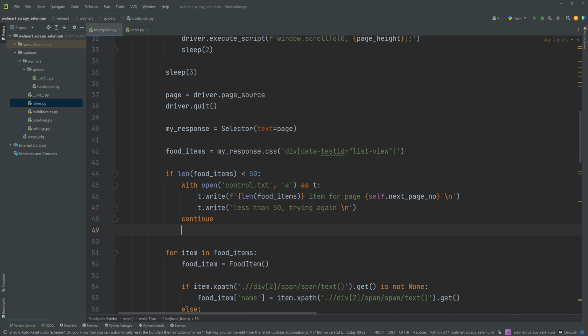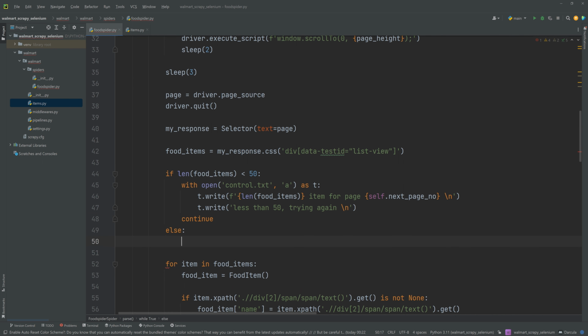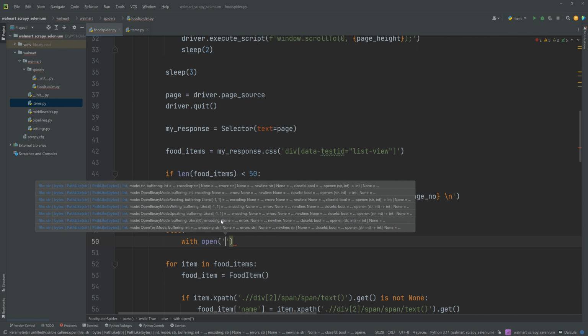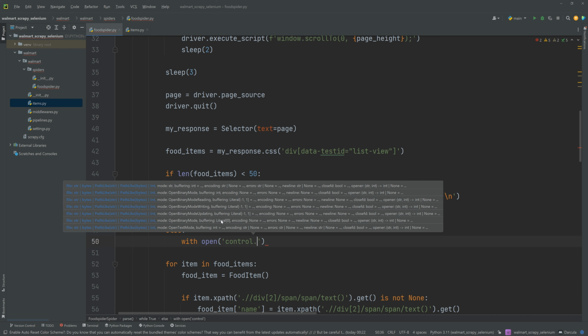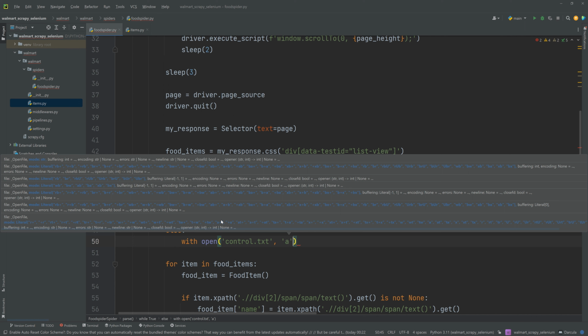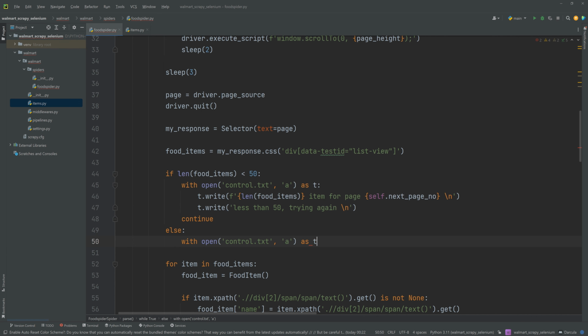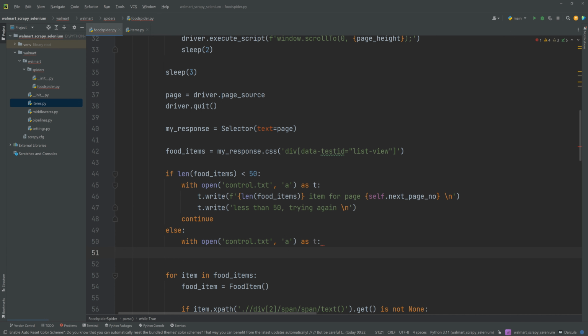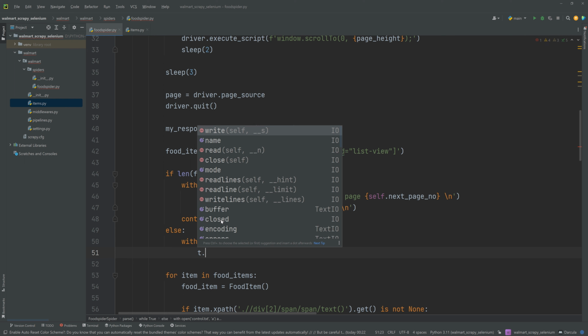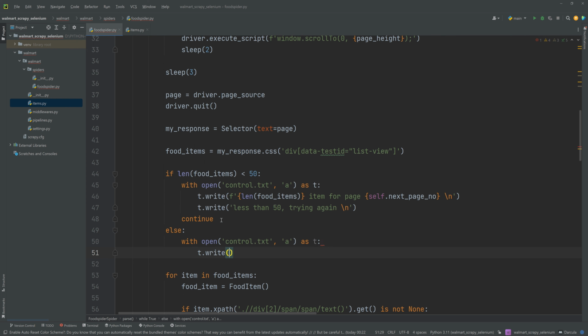Okay, else, if there is no problem, I will again open this text file, control.txt, with append mode, and I will write again.